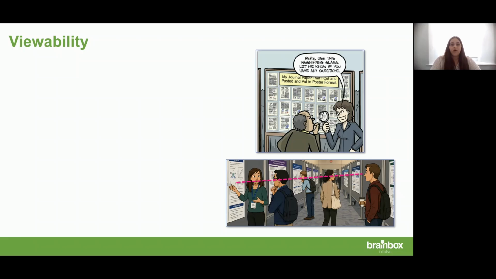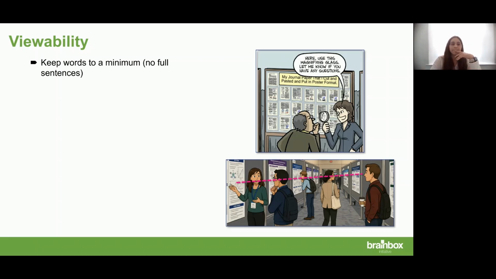Okay, so I want to hone in on the points about viewability. This is perhaps the most important aspect of a poster, to make it readable from far away and enjoyable enough to want to start a conversation with less information. So a few rules to help with viewability. You want to keep your words to a minimum. Posters shouldn't have full sentences. So pretty much avoid periods at the end of any statement at all costs. Definitely shouldn't have paragraphs, so make sure we're at least keeping bullet points.